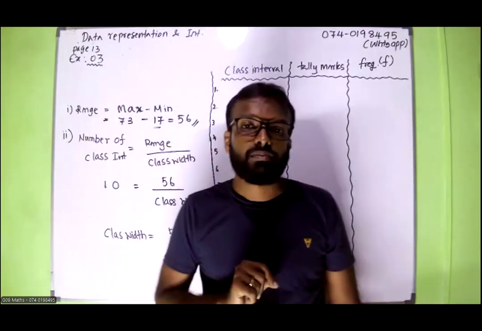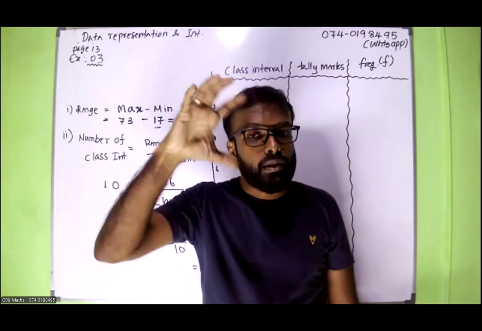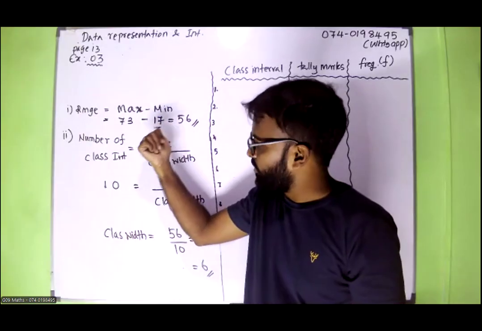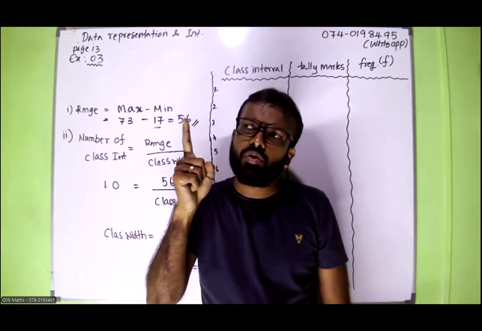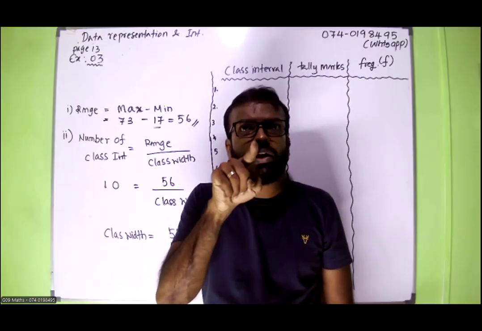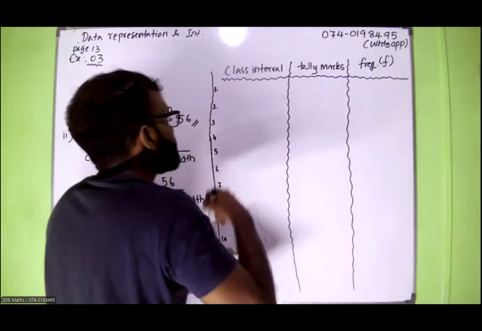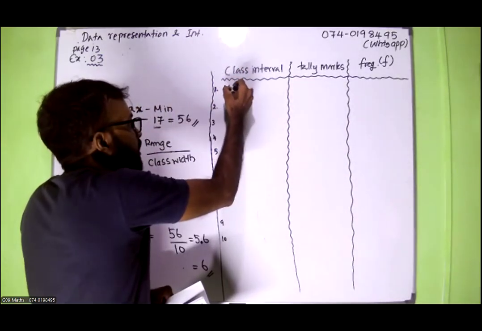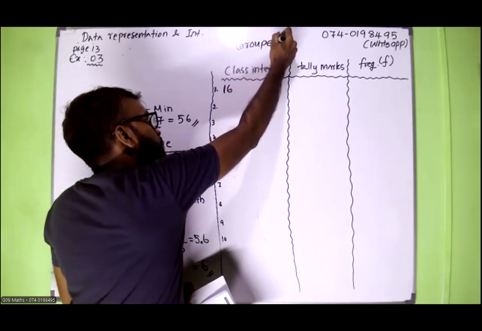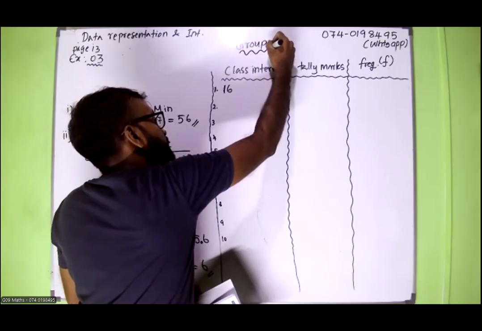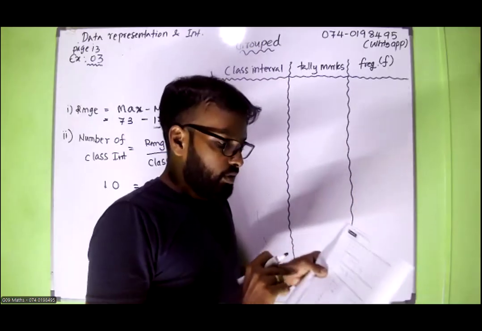Now think, first one. Here you have a data set, and the minimum value of the data set is 17. You know that. What is the important point that you need to remember? 17 minus 1, 16. 16 is the starting point of the class interval. The first class is 16. And this is a group frequency, and you are going to close the gap.